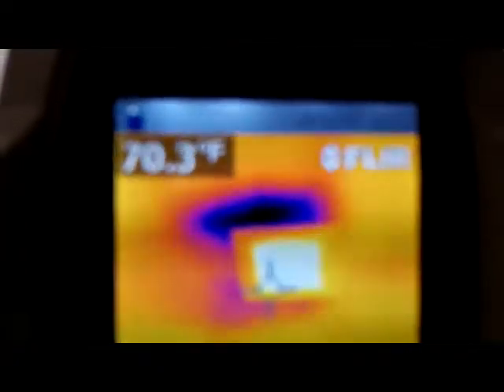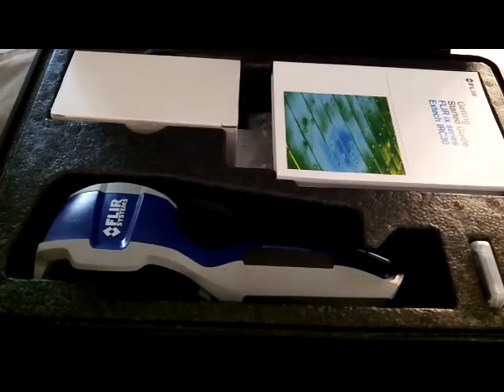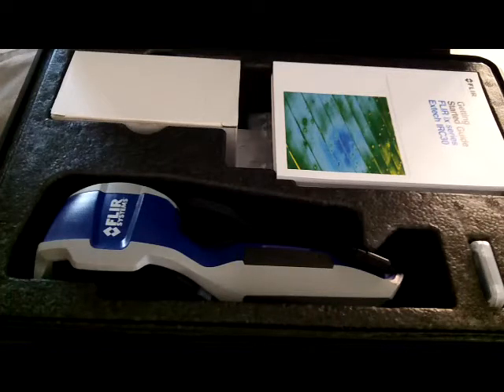Here's my vent — I need insulation around the vent from my air conditioning too. The vent is warm but I'm losing a little bit of heat where the blue spots are. I'm going to wrap up the video. There are many other uses for this camera — for example, my father drove here and right after he arrived I used the FLIR camera to look at his front tires. One side of the tire was heating up more than the other — the inside tread was heating up more than the outside — showing uneven wear on the tires. He was able to go to the mechanic and get a problem fixed.